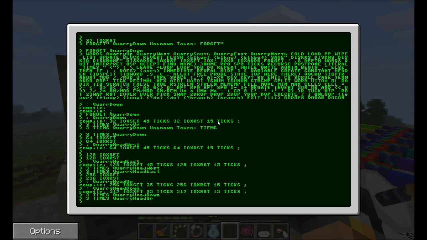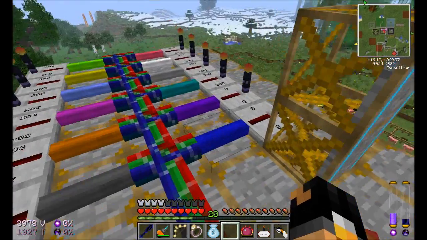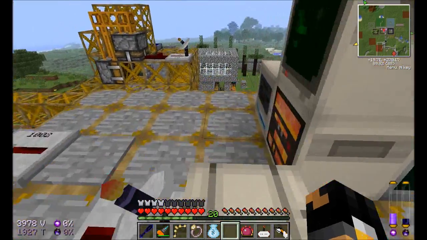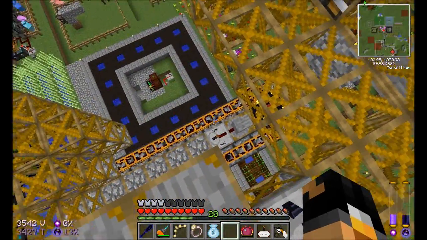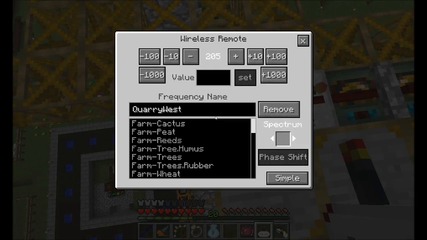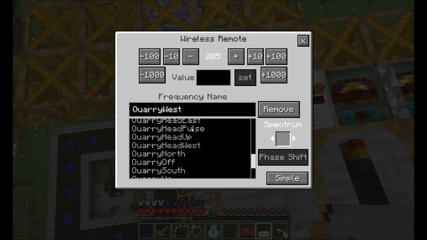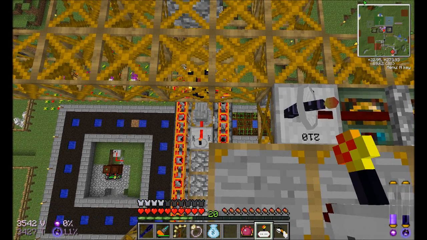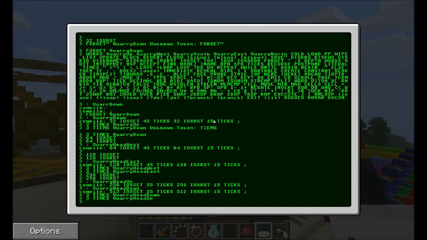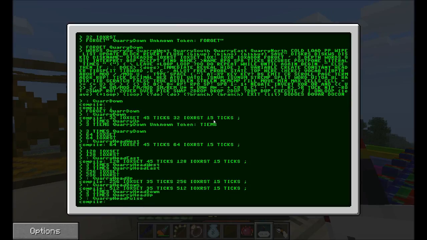So, let's see. 1024 should be here, and this is going to be the pulse. This one here, all it has to do is turn, it is just a quick pulse of the redstone signal to make those block breakers engage. So it doesn't have to be on for very long. I think I only had it for like 2 ticks or something silly. 2 or 5 or... yeah. Very quick command. Quarry head pulse. Okay.